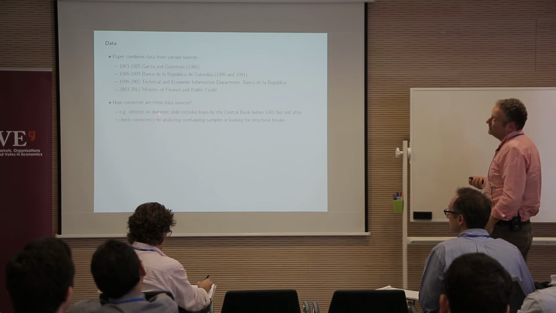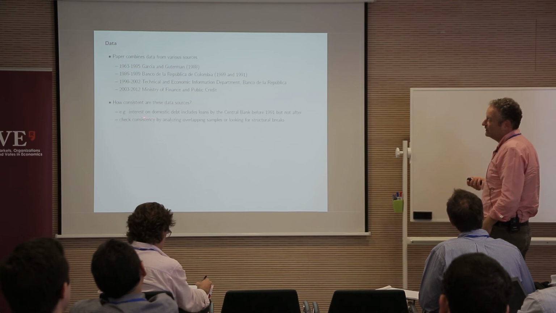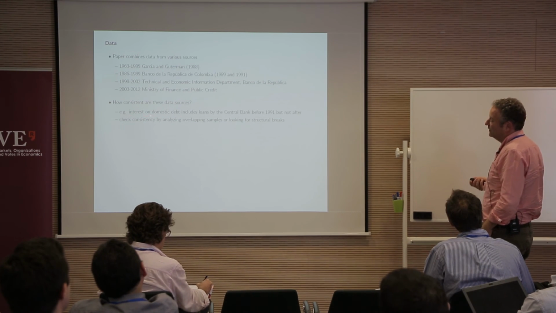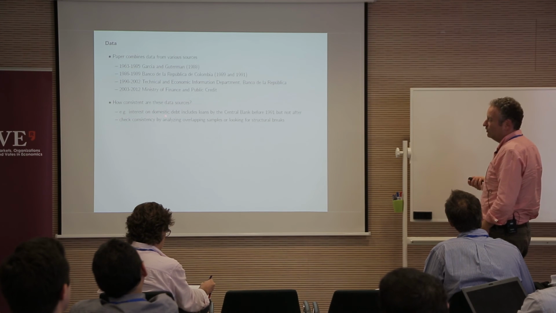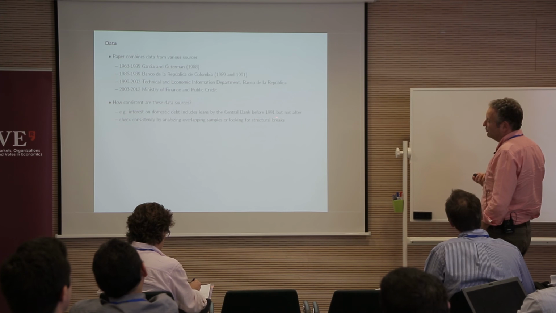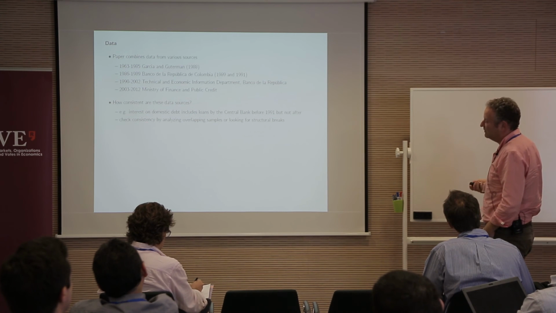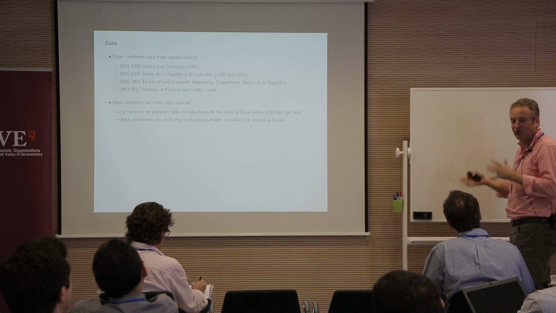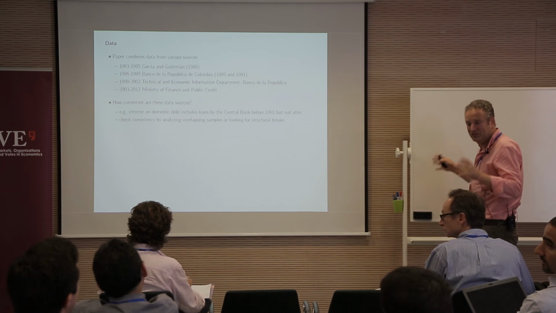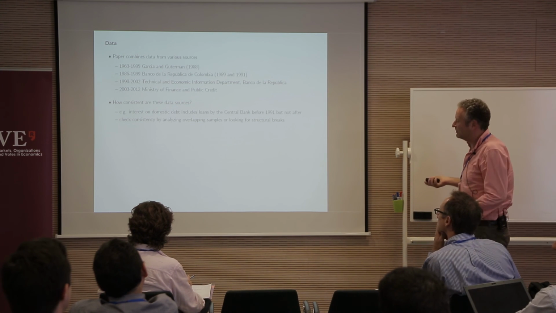For example, you mentioned that if you look at interest rates, there has been a change in the definition of what interest rates on domestic debt is. At some point before 91, they included loans by the central bank, but not after. So I don't know if there might be other things, but so.